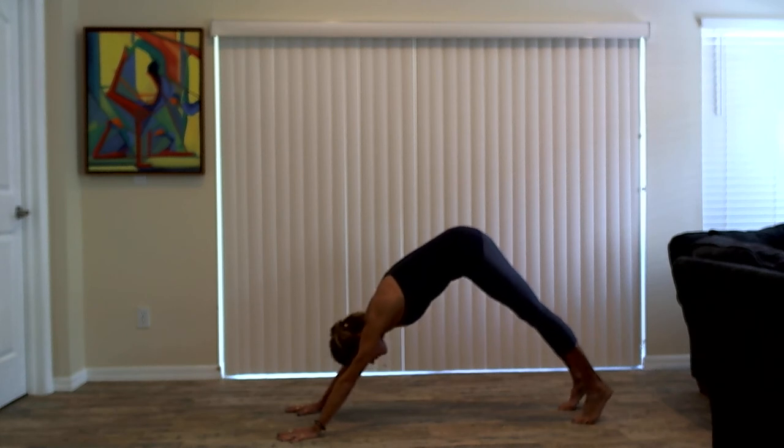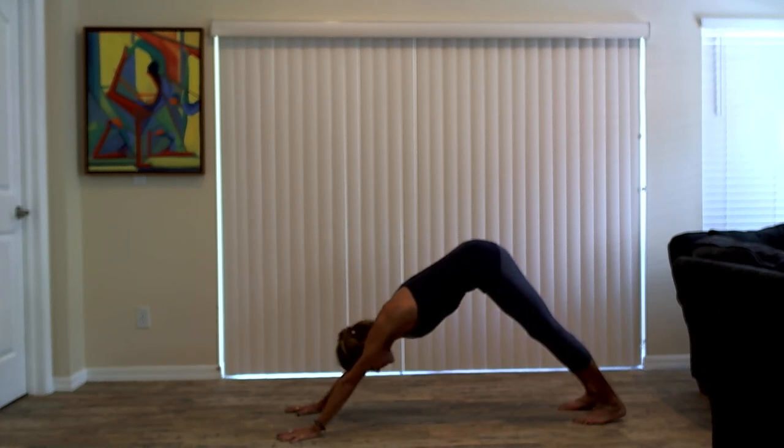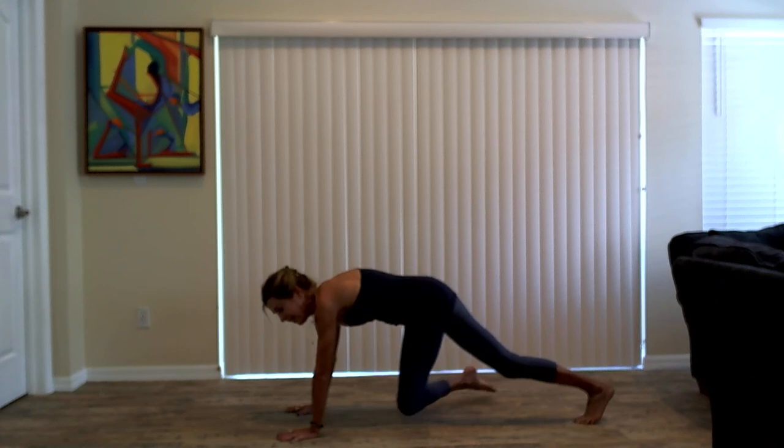Take a breath in. Lift your heels high, open mouth, breath out, let it go. Heels to the floor. Two more rounds — inhale, lift the heels high, hips high. Open mouth, breath out, let it go. One more time — inhale, heels high, hips high. Open mouth, breath out, let it go. On your next breath in, lift your heels. Exhale, bend your knees. Push back. Step or float lightly to the top of your mat. Take a breath in to lengthen. Take a breath out, bow it down, forward fold. Bring your feet together. Bend your knees. Utkatasana, chair pose.